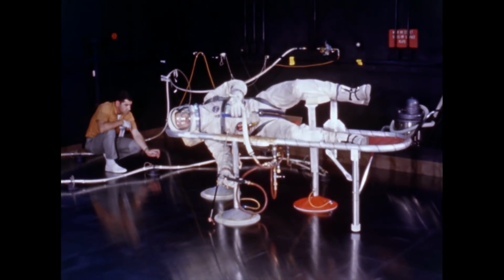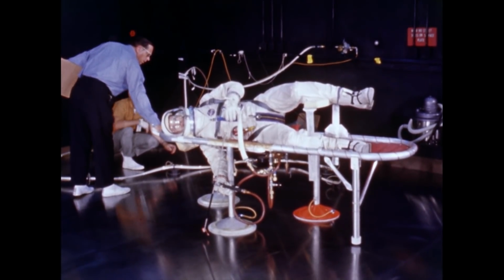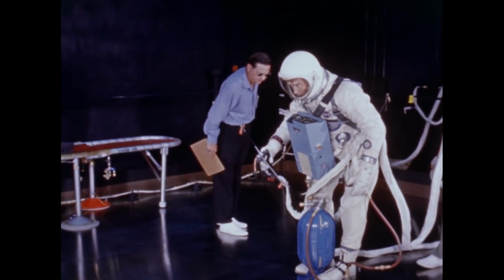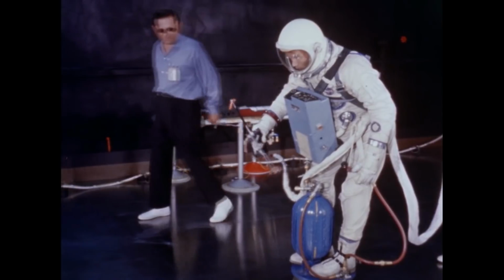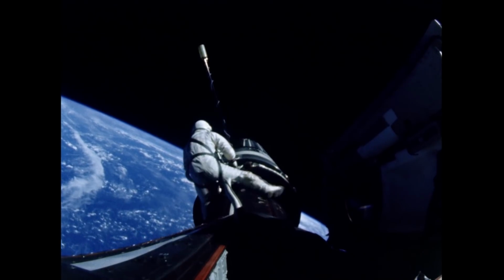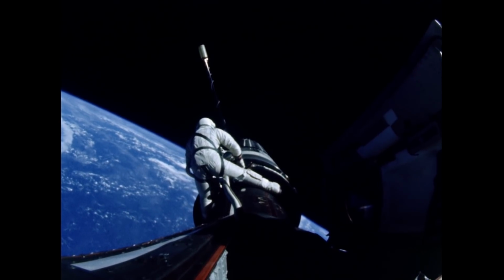Training for a spacewalk was limited to brief periods of weightlessness in an aircraft, or being suspended in a special jig that moved via an air suspension system across a smooth floor. Neither provided anything like the real thing. Engineers had realized that the current generation of spacesuit worked well sitting in a spacecraft, but when doing strenuous work, its air cooling system was inadequate. New designs were already in train. The next 2 Gemini flights both failed to demonstrate that an astronaut in a spacesuit could do meaningful work in space.